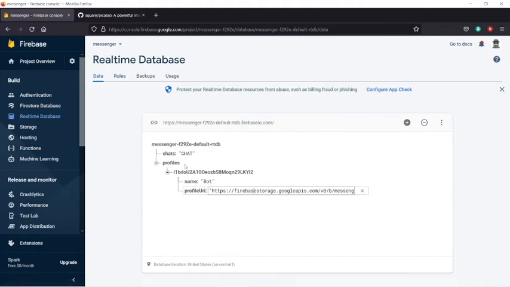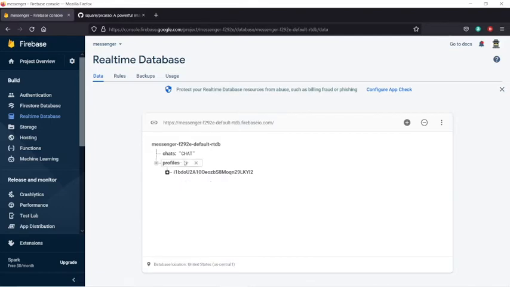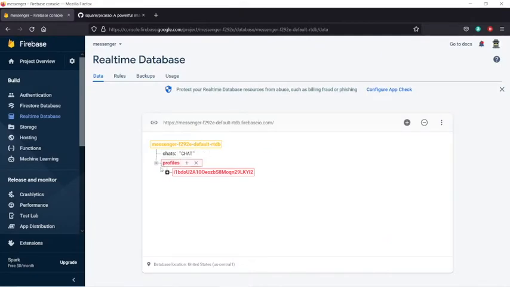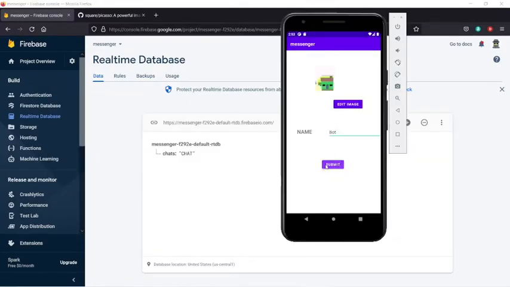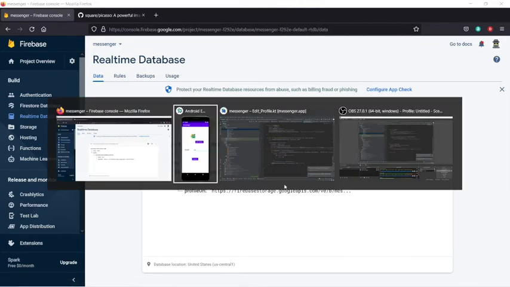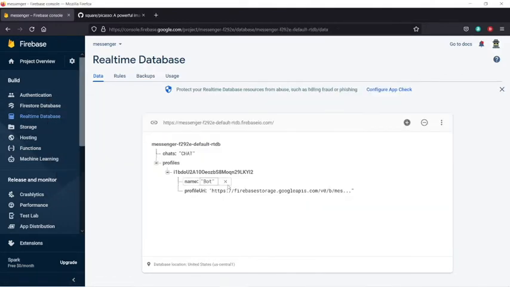Let me just delete this and submit it again. Change saved. Yeah, that was just the internet issue that I was having earlier. It works. So yeah, that saved me a lot of debugging.